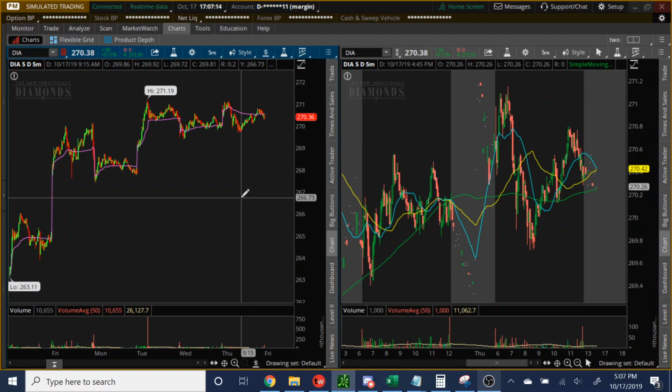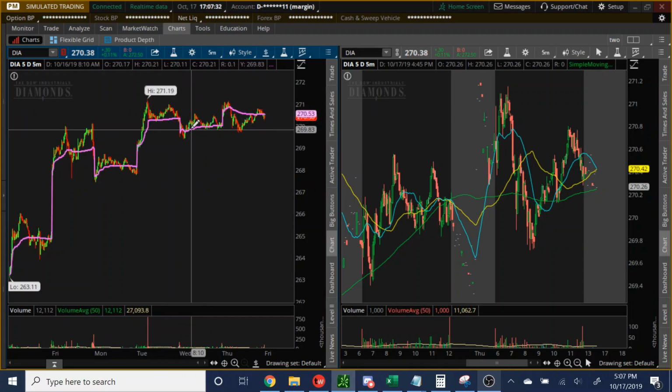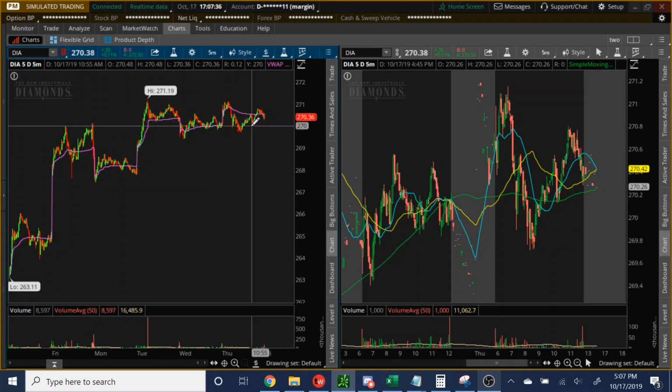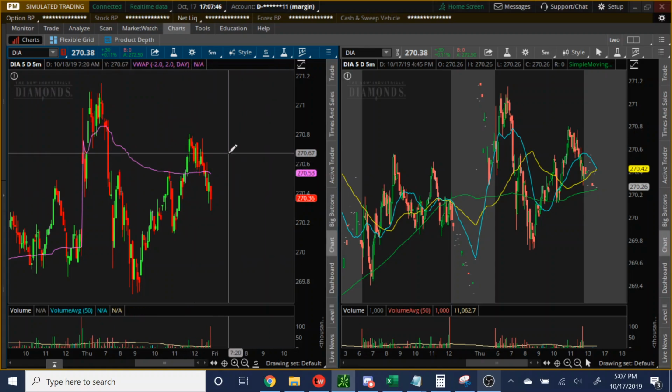Now the middle VWAP is used by a lot of institutional traders as just an important level. If a price is coming up to it, it's a sell point. If they're in a trade and price is coming down, that could be a buy point. As you can see, there's many reactions off of the VWAP, but you still don't want to just make trades solely based on the VWAP. I prefer it as usually a spot to exit a trade if you are in one, and it's coming up to the VWAP or down to the VWAP. That's usually a good place to either exit or take a partial position off.